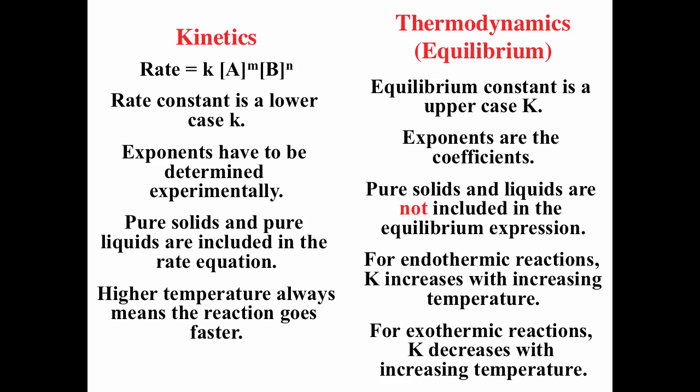When we did our equilibrium expression, we did products over reactants, coefficients become exponents, and so we could tell the exponents just by looking at the coefficients in the reaction. Now, for the rate law, those exponents have to be determined experimentally, so that's a big difference. And so both the equilibrium expression and rate law have exponents for the concentrations, but again, for equilibrium, those exponents come from the coefficients. For the rate law, the exponents have to be determined experimentally.